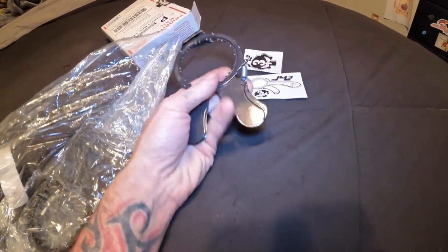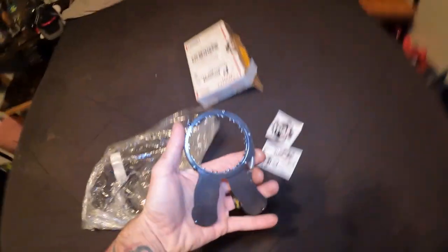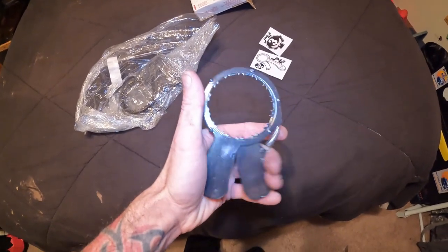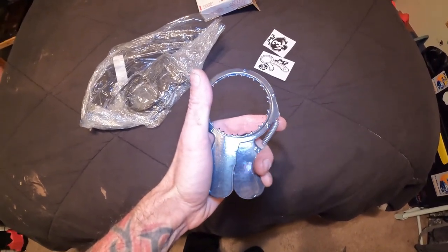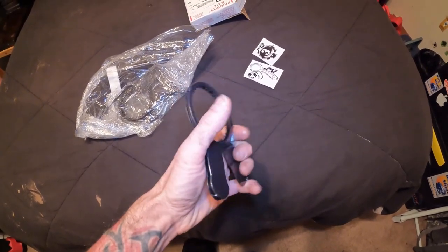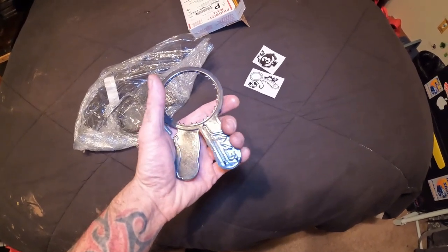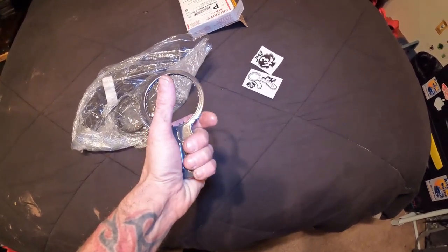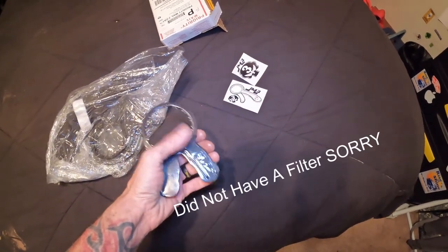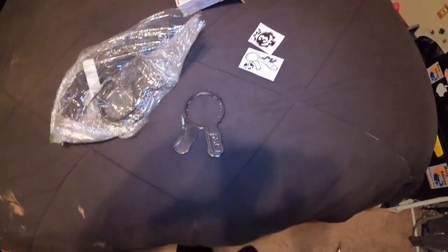These things are very light. So what you want to do is squeeze it toward you — that actually tightens it. If you turn it around where the JM3 is facing you and you squeeze, it loosens it. I believe I got a filter in here I can show you how it works. Oh, that color is so awesome — let me turn the light off and see it that way.